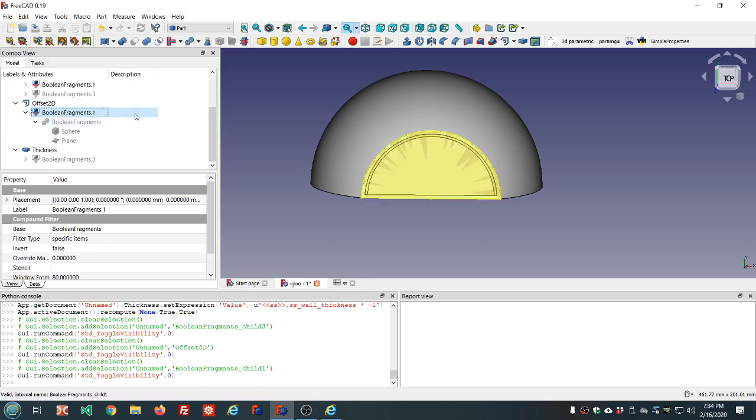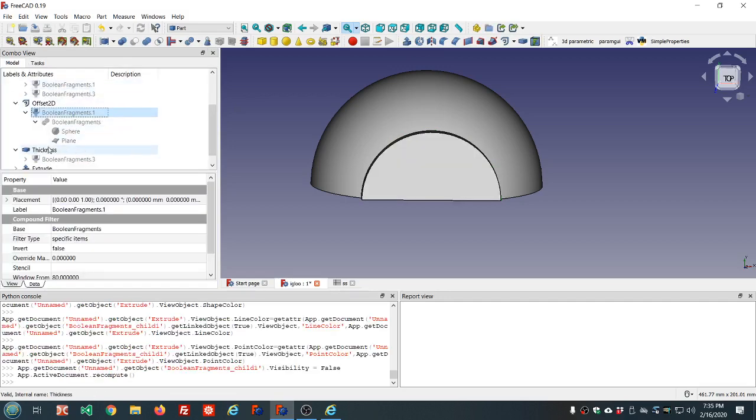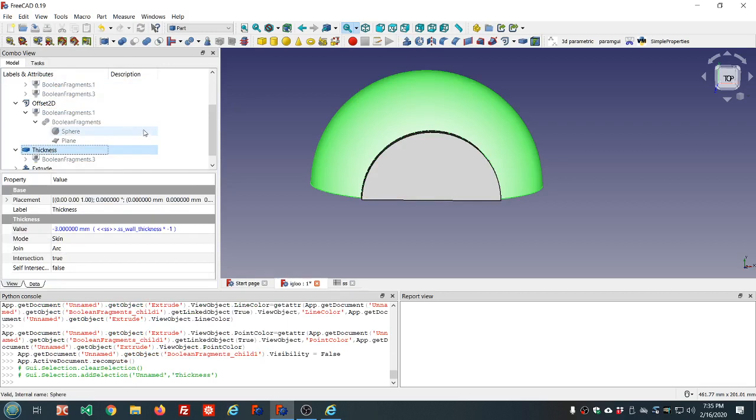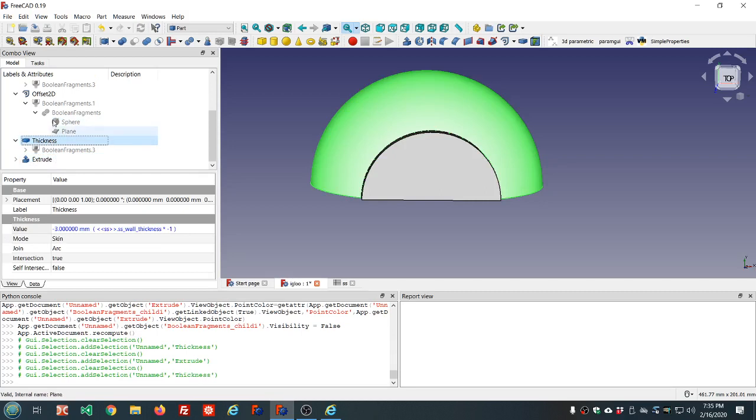And now we need to extrude these two objects. And the thickness. Not the thickness, the offset.